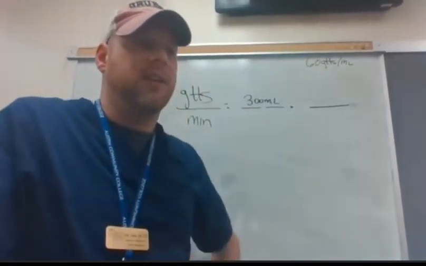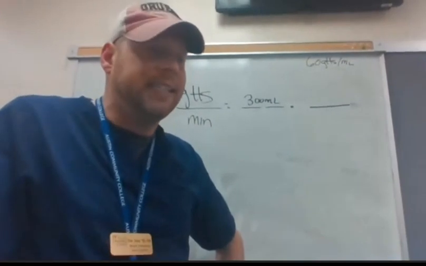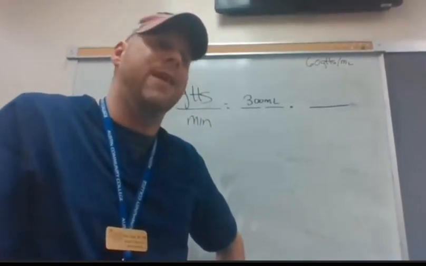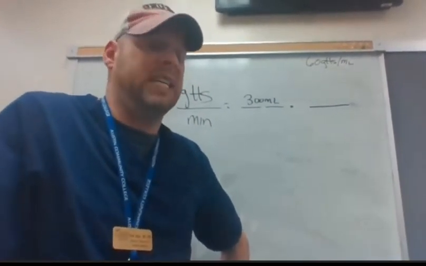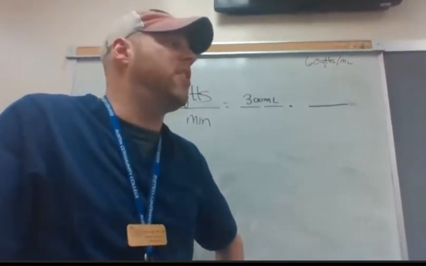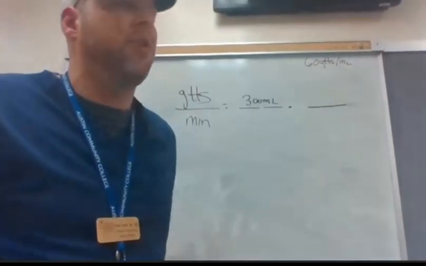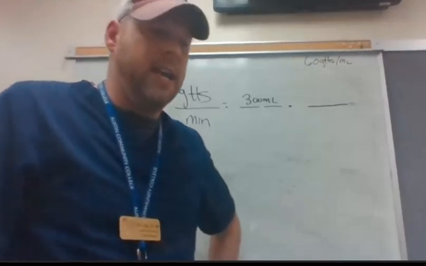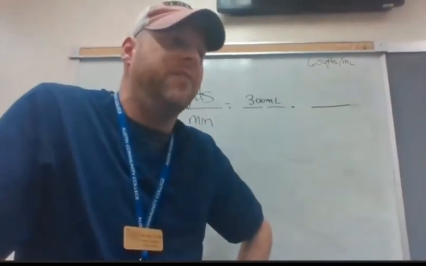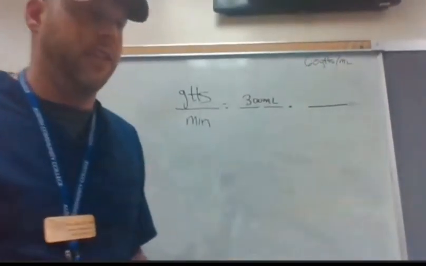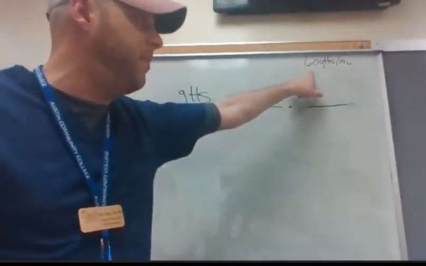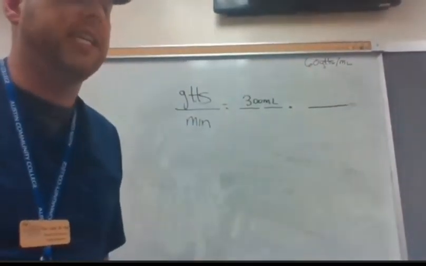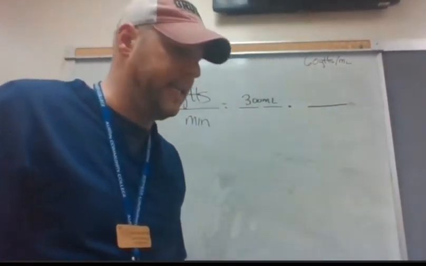Because there's only one type, they might tell you it's 60 drops per milliliter, or they may just say you're using micro drip. You need to know micro drip means 60 drops per milliliter, okay? Macro drip is 10, 15, 20, so they always have to give you the number, but there's only one type of micro drip tubing. Please remember the number 60.